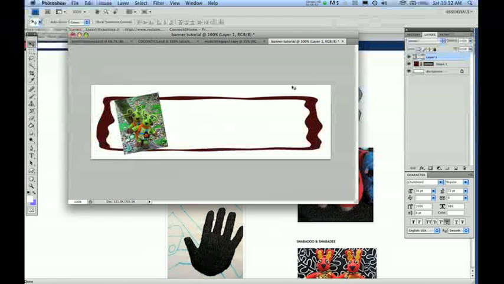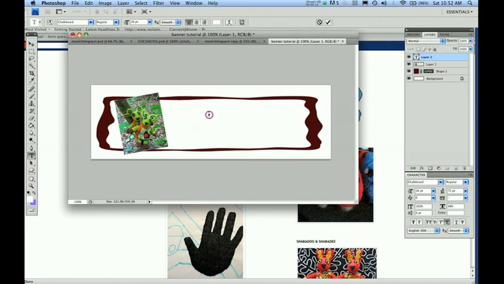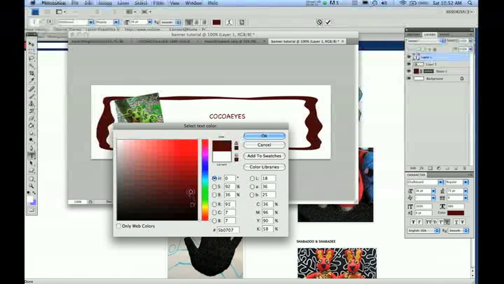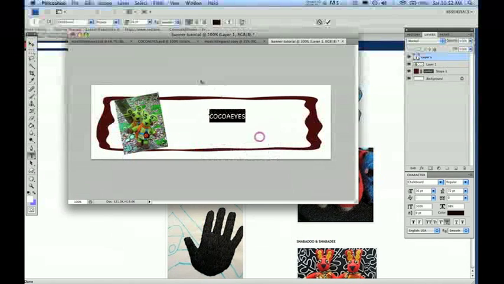And then the next thing you'd want to do is get your type tool, click on it, and go over your canvas, and you click in the area. If you notice in your layers palette, when you hit the type tool, it automatically creates a new layer for you, and then we can type in Cocoa Eyes. Oh, but you notice that's doing the same thing the shape did. You can't see it. If you look at the top where all the parameters for your type tool are, you notice that it's white. So I'm going to highlight that area, make sure it changes, and then let's change that to something like a brown, which would have a little red in it because you want to make it cocoa color. There you go.